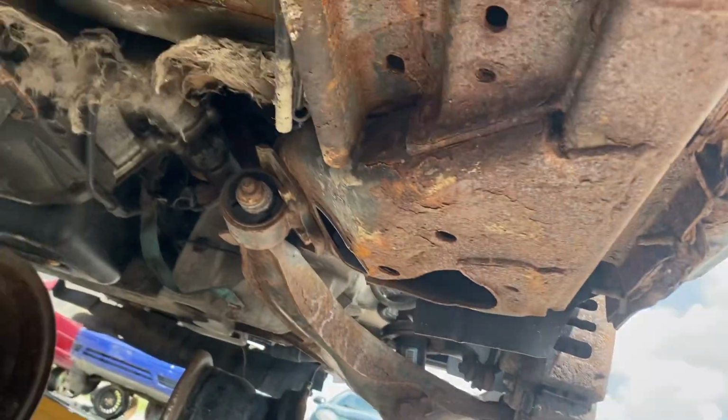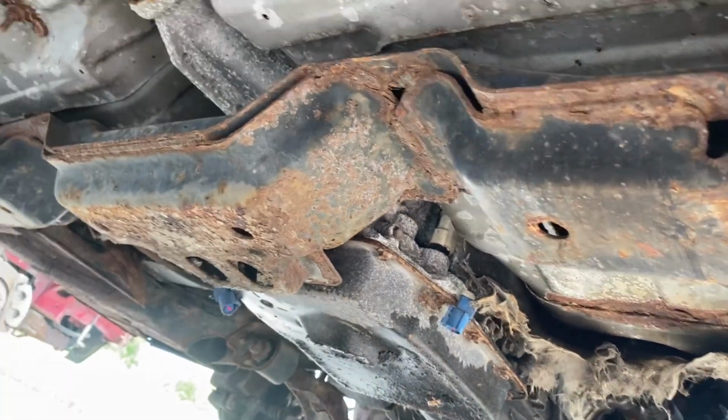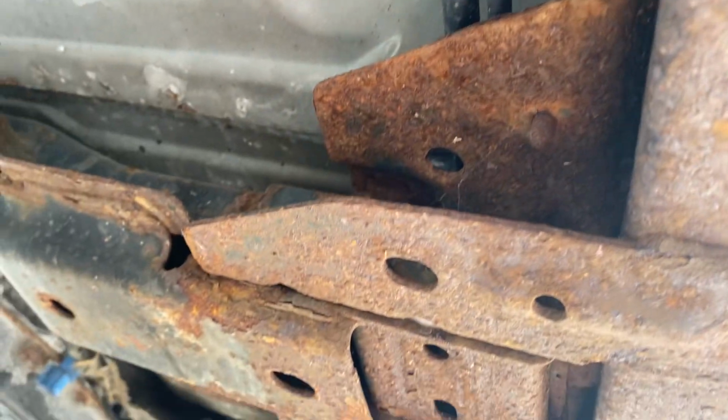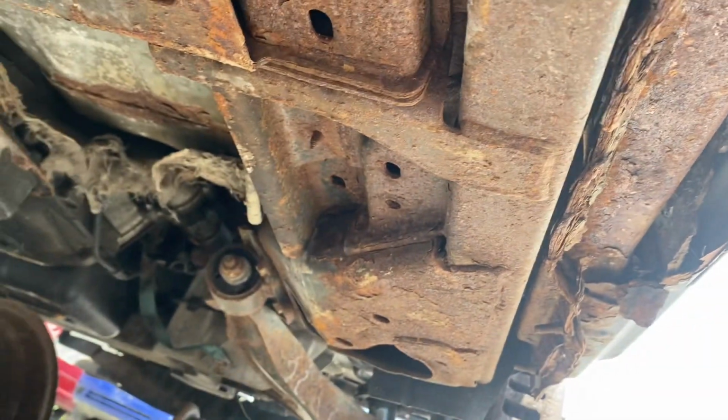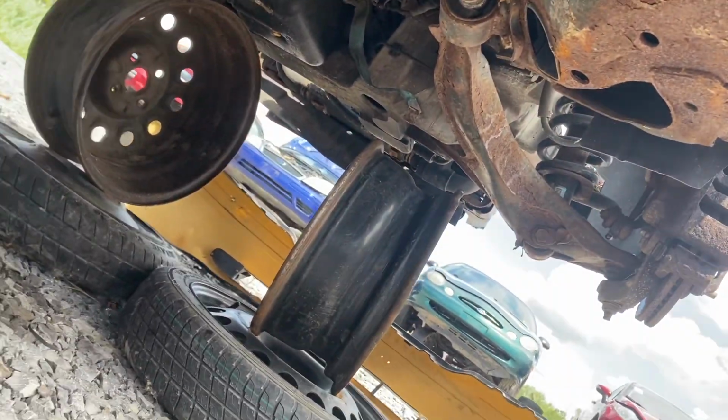So yeah, here's another view of a rotted out rocker panel. A common misconception is about the frames on these. 2003 and newer cars have hydroform steel frames. So even though you'll see frames that look crusty like this one, while the rest of the car will be disintegrated, this frame is still structurally sound. This frame is still A-okay and good to go. I would trust it. The floor pans on this car are pretty toast.